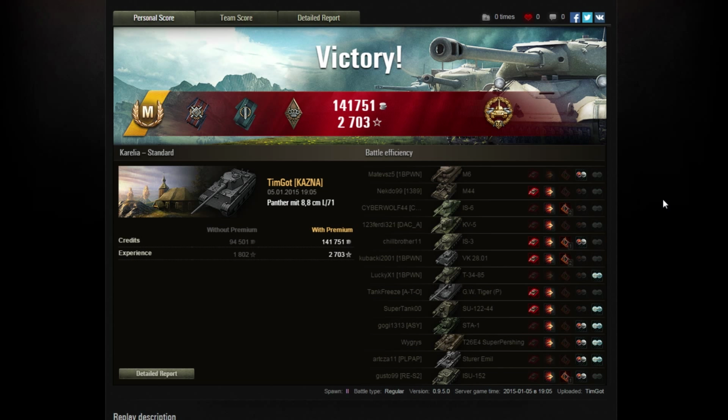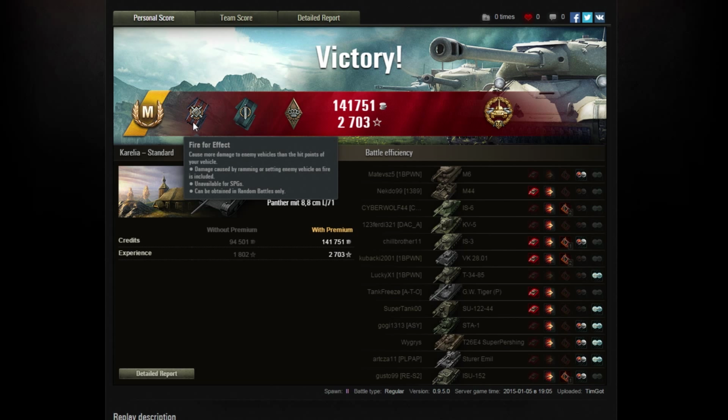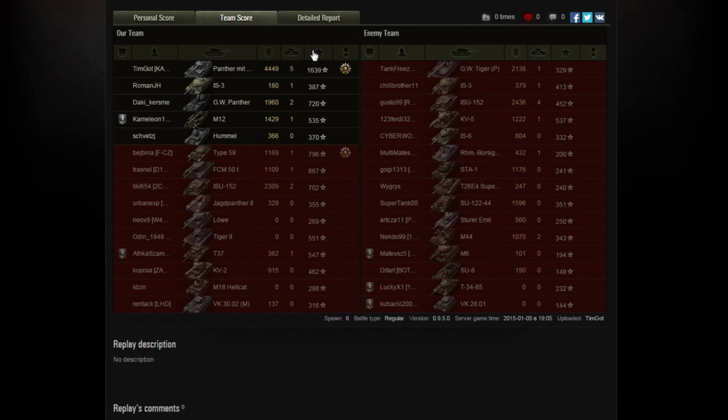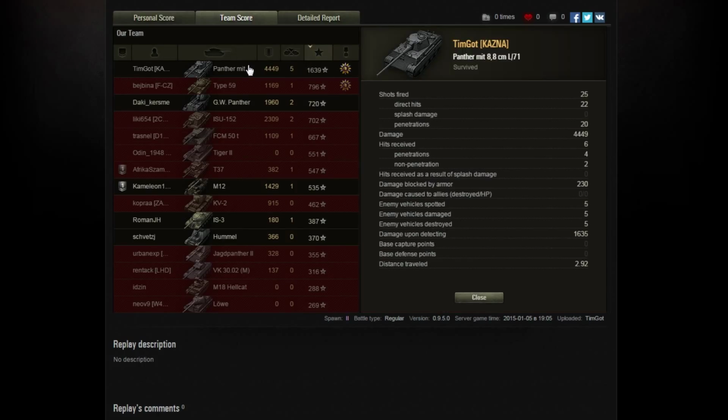So here's the after battle report. You can see I got Ace Tanker, Fire for Effect, Fighter, and Bruiser. And of course Ace Tanker, but that's nothing special. 4.4k damage. That's a lot. I'm still aiming for a bit higher than that. I'm aiming for a 6,000 game in this tank. If possible, that would be pretty great. But it's kind of hard to get. But if I get into the right situation and the right map, I'm sure I can actually do it. I'm sure I can do it.